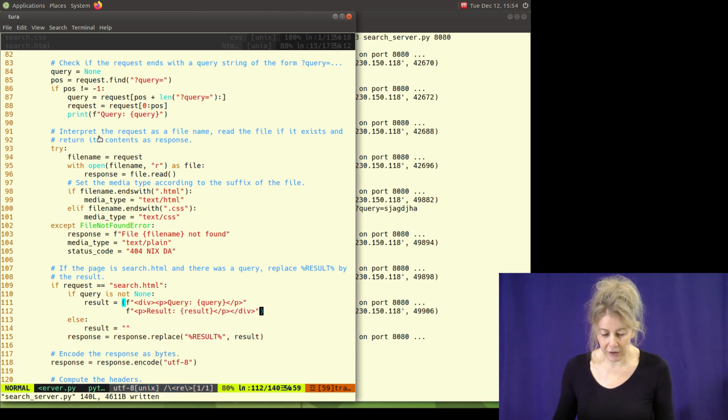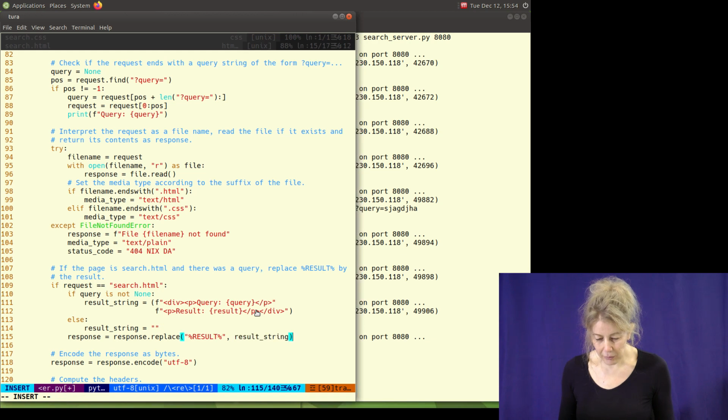I'm just putting this in parentheses. If things are in parentheses and you break the line in between, you don't need an end of line character. And let's make this result string here, and this also result string here. And let's also replace this here with result string. Okay, fine. And now I have to compute my result.